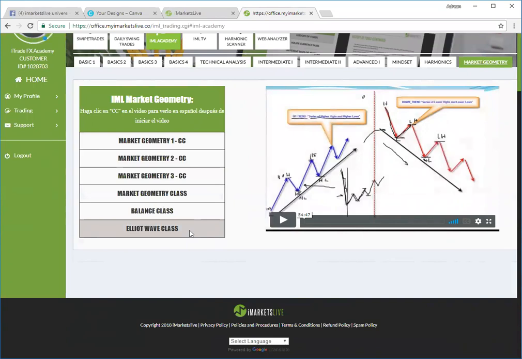You know how when the market is going up, it's making a wave, right? It's going up and down, but it's going a wave to the upside, just like it's showing in this picture, where it's going a wave down. You know what I mean? That is what we call the Elliott wave. It's just making patterns as it goes in a certain direction. So it covers all that stuff.